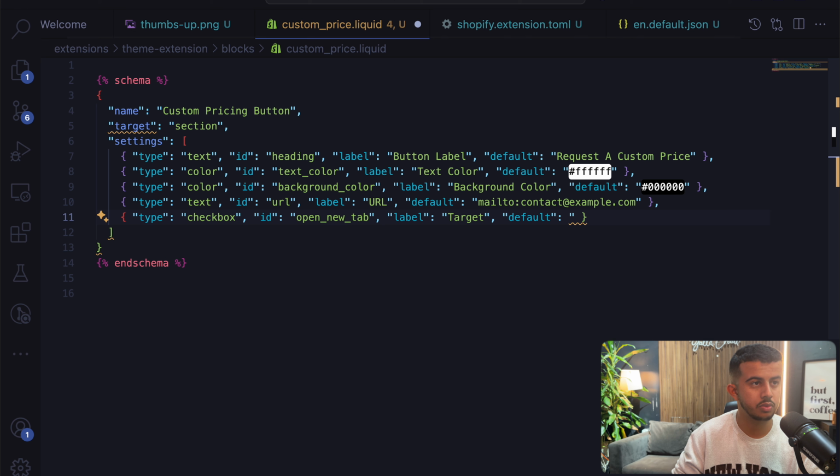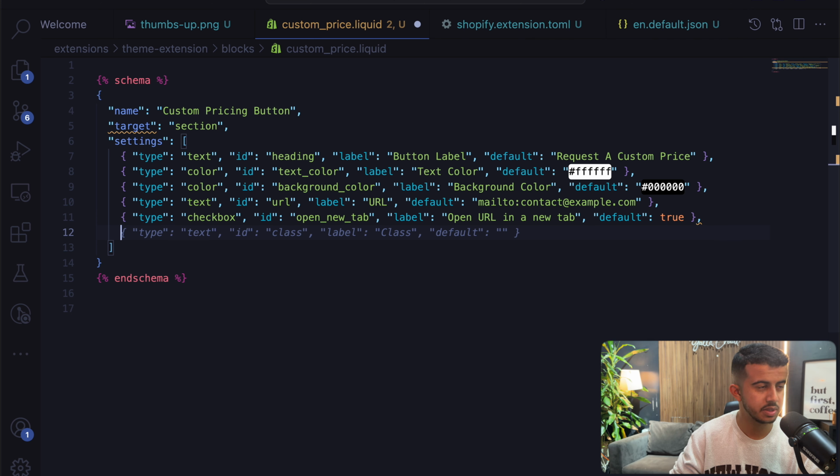So the default will be true. And also we can specify the class, for example, to let the customer have more customization if we would like to have advanced CSS customization.